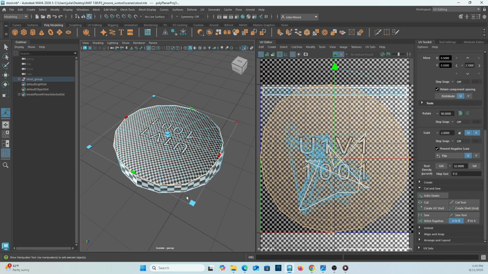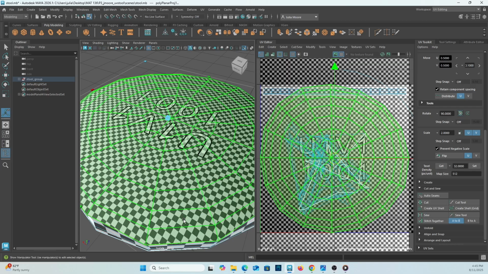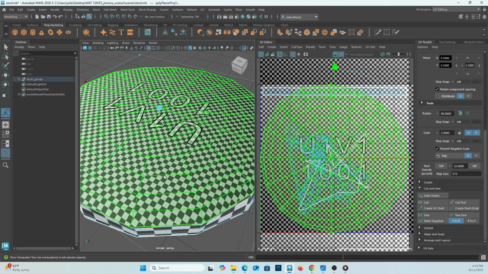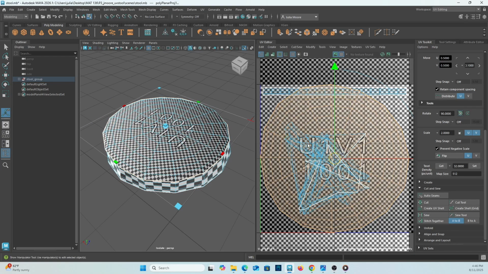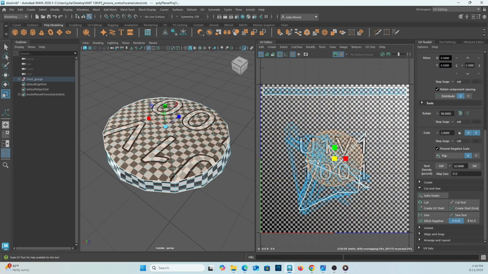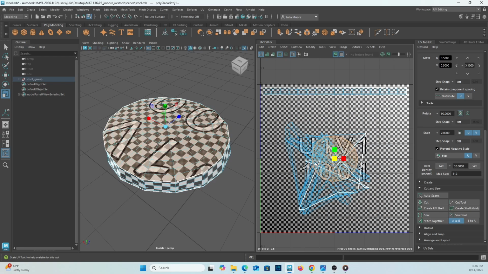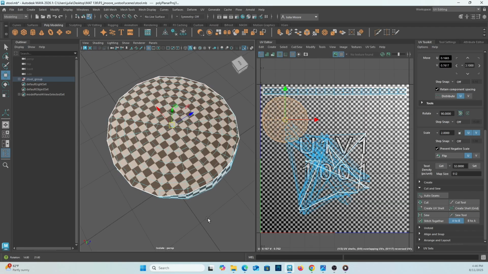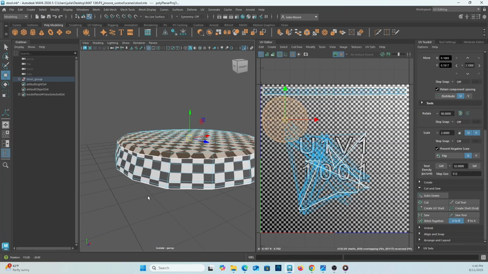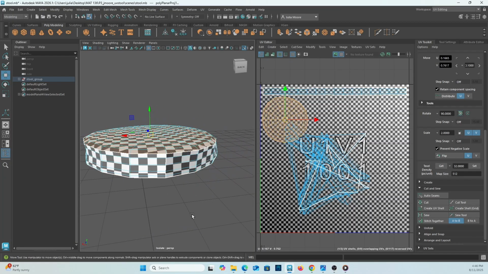That looks nice. Take a look at that. So immediately that craziness that we were seeing has now flattened out, and we have some really good uniform checkers now. But we do want these checkers to be the same size as the ones around the rim. So let's scale that down. I'm going to come to the UV editor. I'm going to go to my scale tool and let's scale that down. Let's make sure that those are roughly the same size to right about there. And I'm going to now move this off to the side. Much better. We have some nice checkered UV maps for the top and the rim.